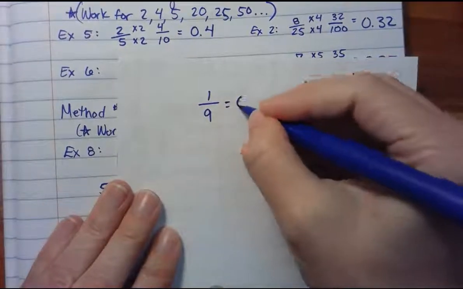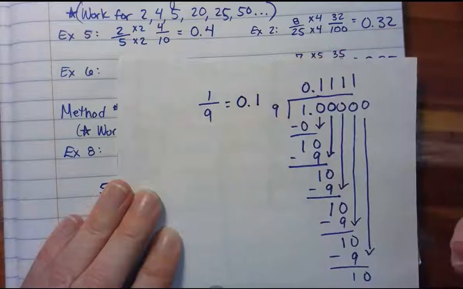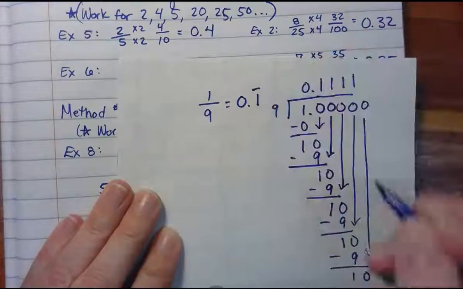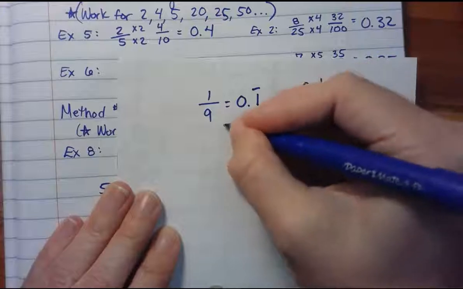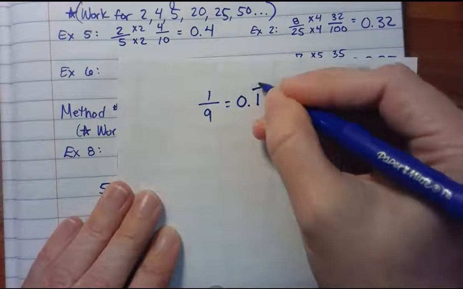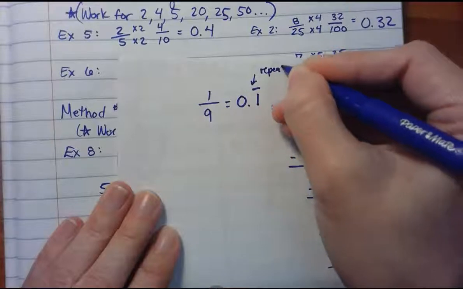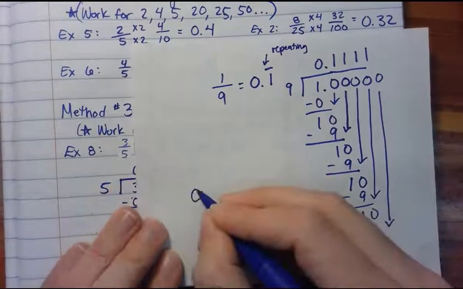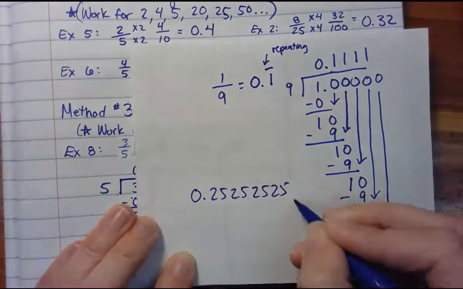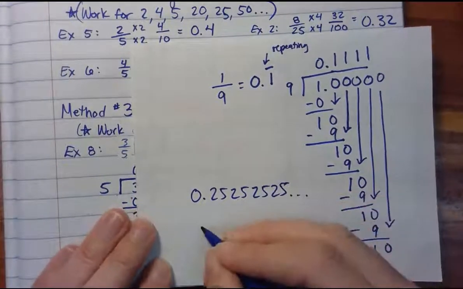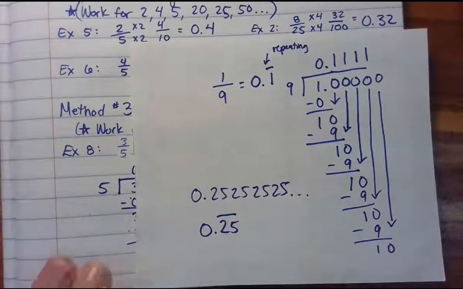And so when you get into a pattern of a repeat, what we call a repeating decimal, because you're having the same thing happen over and over again, once we recognize that it's repeating, we can say this is 0 point. What is it that's repeating? It's the 1. And I put this special symbol of a hat on top of it. It's actually just a line. We would read this as 0.1 repeating. This symbol right here indicates that it's repeating. So if you start dividing and you get something like 0.25, 25, 25, 25 over and over again, you can write that as 0.25 repeating with a hat on it.